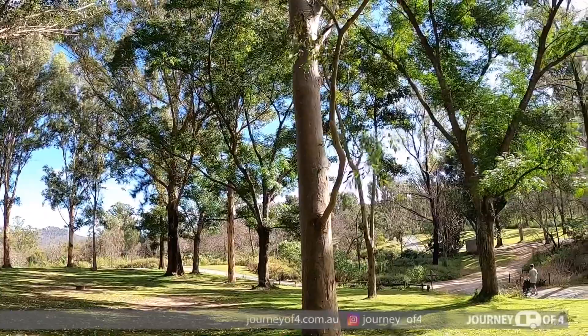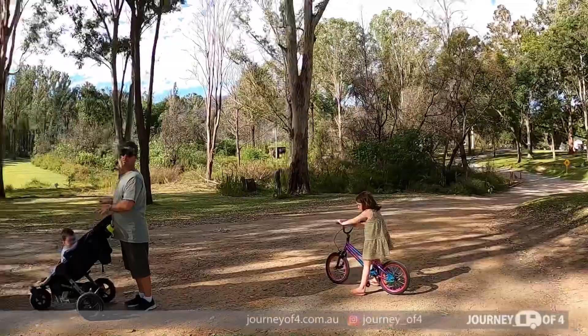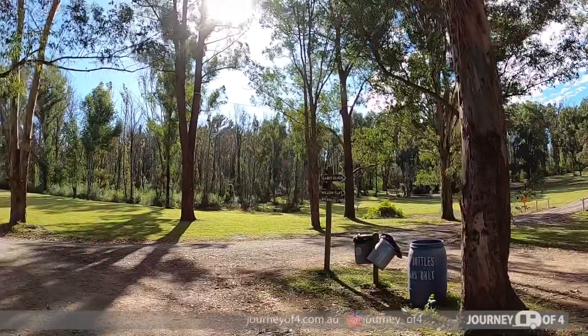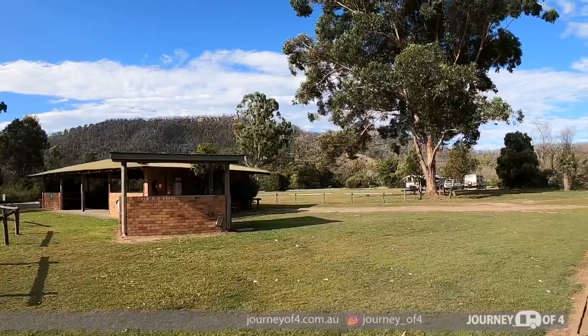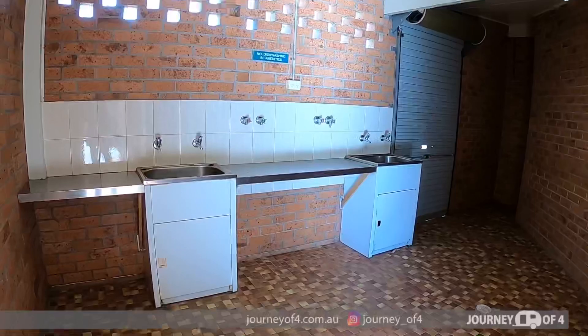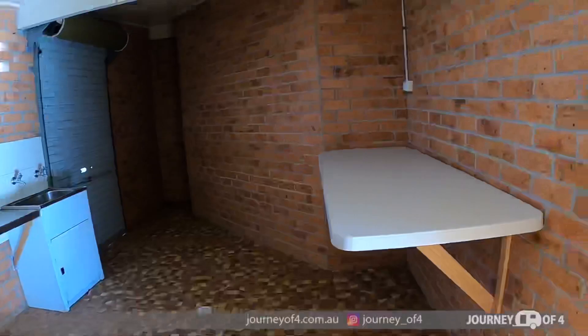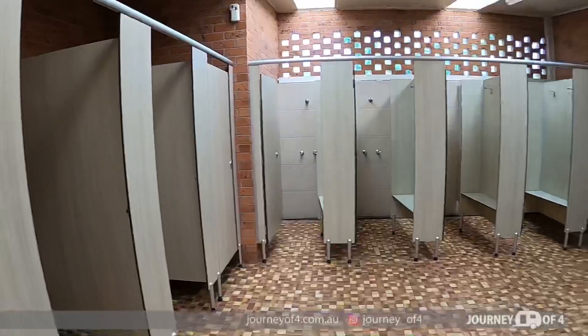This is one of the amenities blocks, which is a bit older than the one situated over that way. This is the Burrows camping area, where you've got all the amenities. You've got the camp kitchen over there and the main toilet block. There's a little laundry area with laundry tubs where you can do your washing - no actual washing machines. In the amenities block you've also got your showers and toilets, which are kept quite nice and clean. Pretty standard.